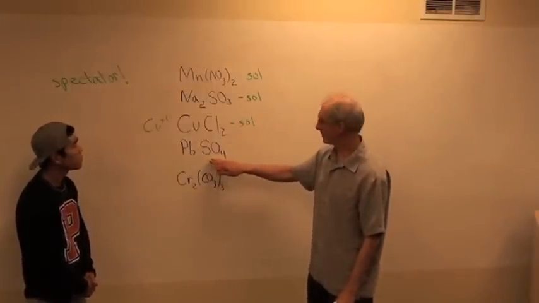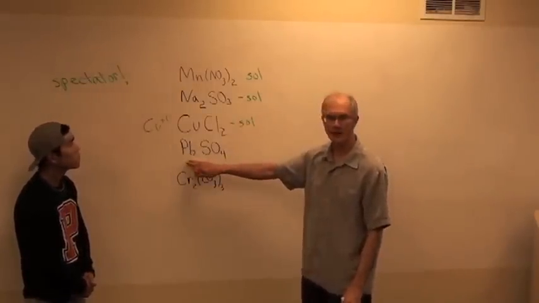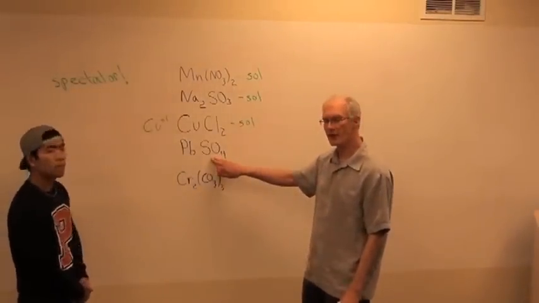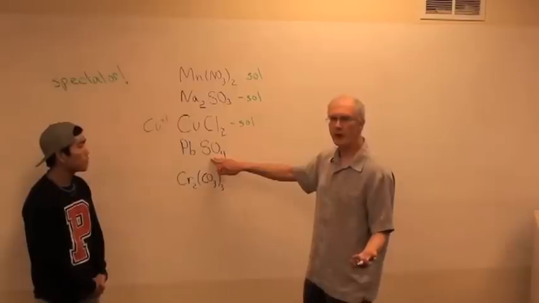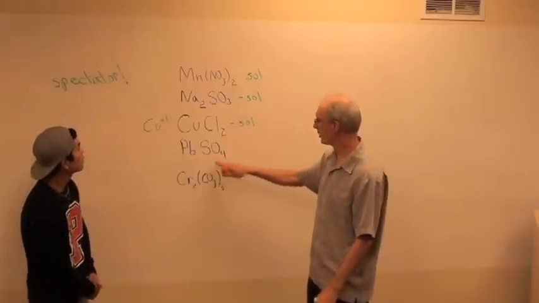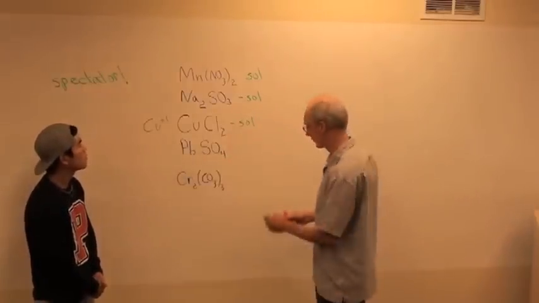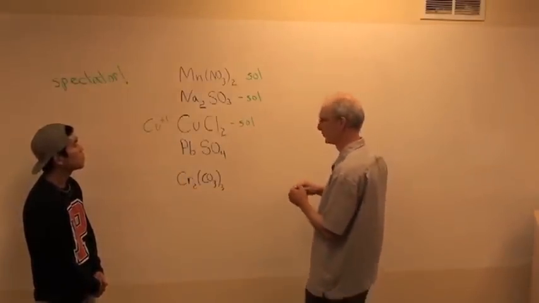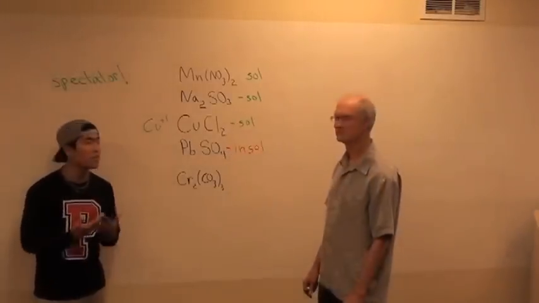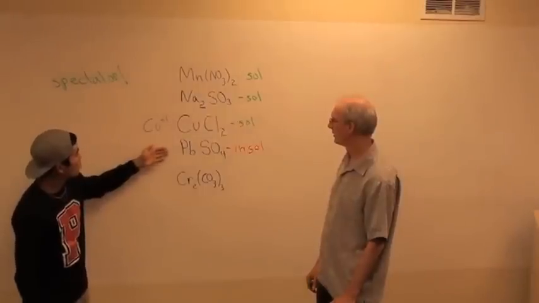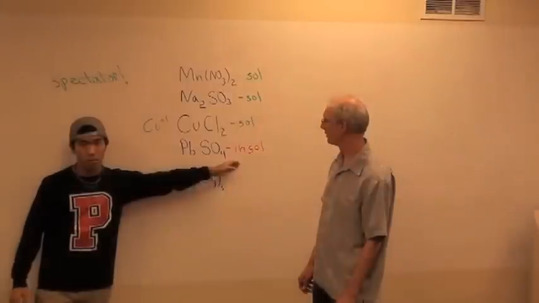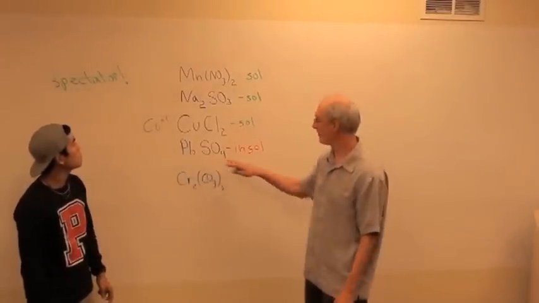Lead 2 sulfate. Sulfate's 2-, that means the lead has to be in the 2+ state. The table says sulfates are soluble, except for a few cases. Is this one of the exceptions? Yes. So sulfate's soluble, but this is an exception, so that means it is insoluble. But we need to be really careful with the exceptions because in this case, a majority of them are soluble. The exception was that it was insoluble. So lead was the exception that made it insoluble.